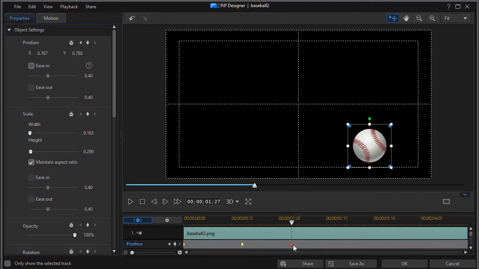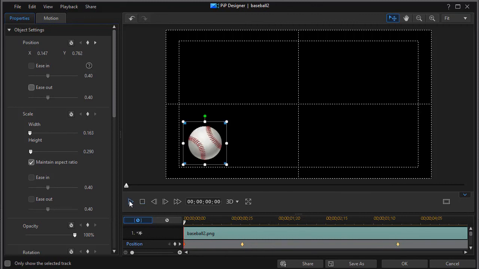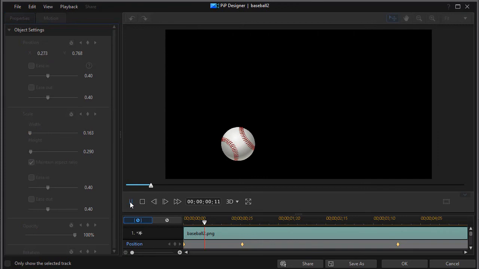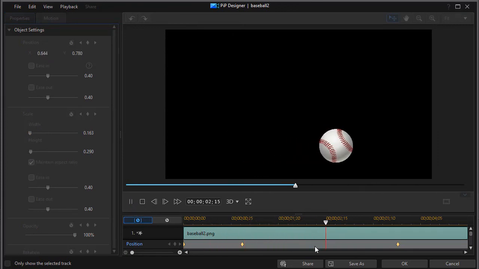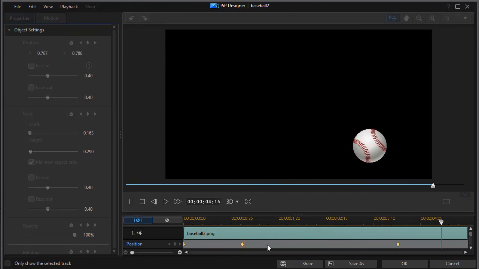Another thing to notice about keyframes is the time interval. Now, if I take this keyframe, I can actually right-click and remove it, but I can also simply left-click and drag it. Now, these two keyframes are much farther apart than these two. Watch what difference that makes. We have motion between keyframe 1 and keyframe 2, and then between keyframe 2 and keyframe 3, much slower.